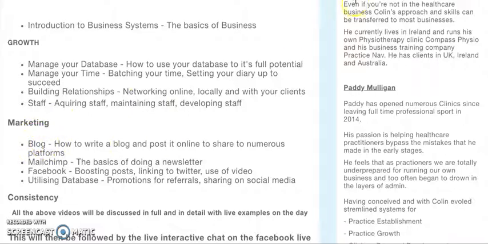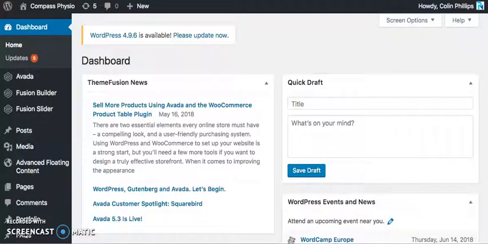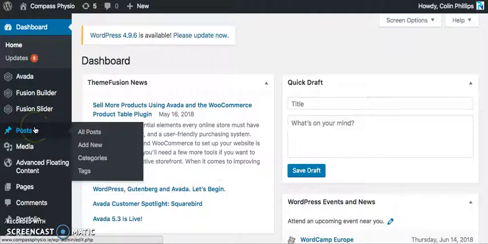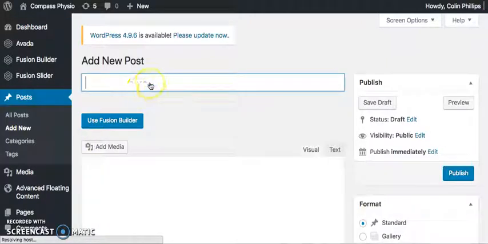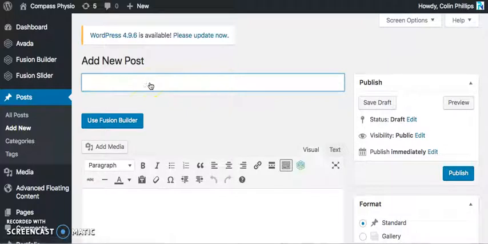But marketing with your blog. If you go into the back end of your website, and if you don't know what the back end of your website is, you really need to come on this course. You should be able to get into the back end of your website without talking to some guy who's charging you a monthly fee for some ridiculous amount of time while you don't have a clue about your website. So if we were doing a post, it's add a new post, and it can be quite quick. The name of the post is video for growth and marketing.